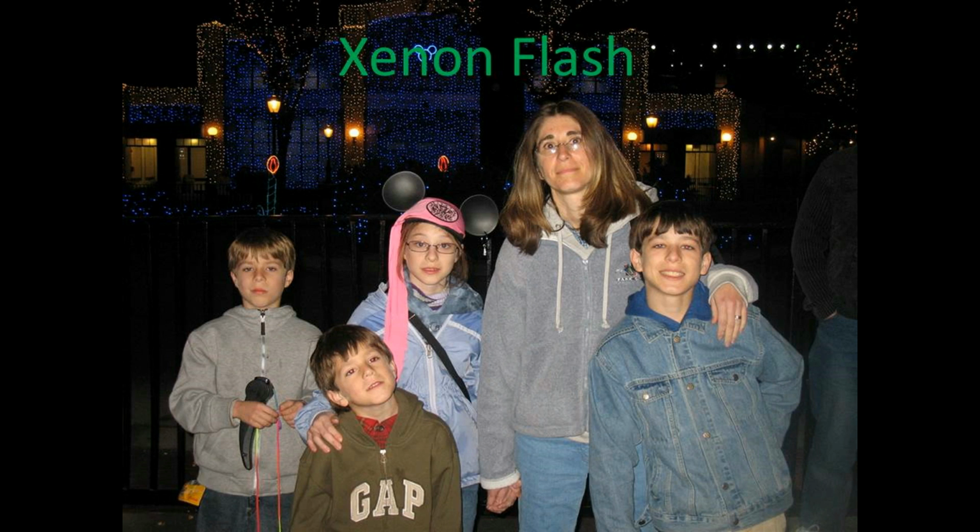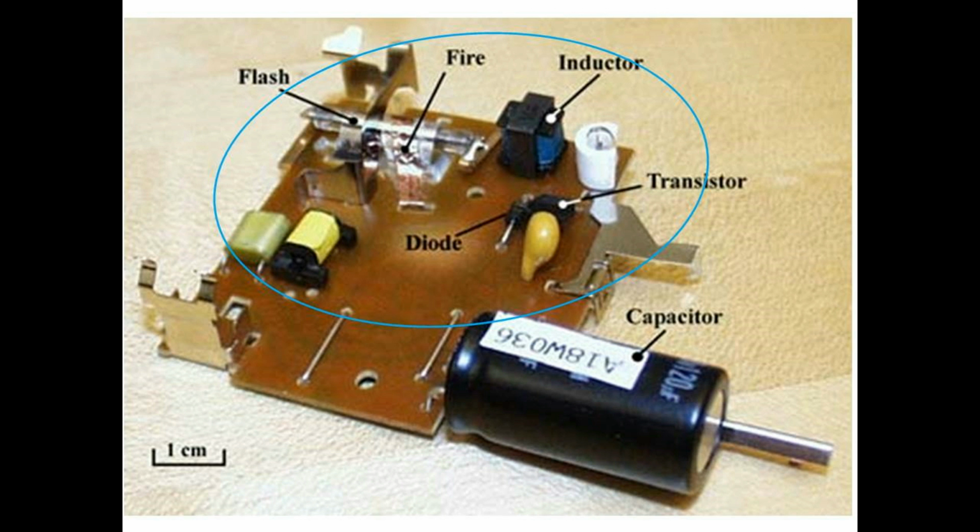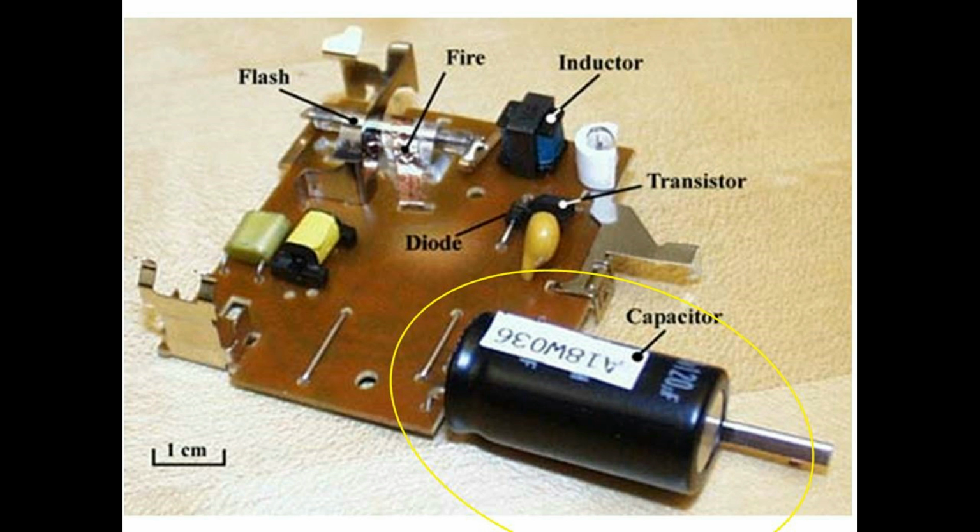Most digital and film cameras are able to produce an intense flash of light with a limited power source and compact size. They use a xenon flash tube, which is a gaseous discharge device that is filled with a noble gas, normally a combination of xenon and krypton. A camera has a small switching power supply that inverts the low voltage from the battery, which is around 1.5 to 6 volts, into a higher voltage around 300 to 400 volts. This high voltage is stored in a capacitor that is constantly connected to the xenon flash tube.